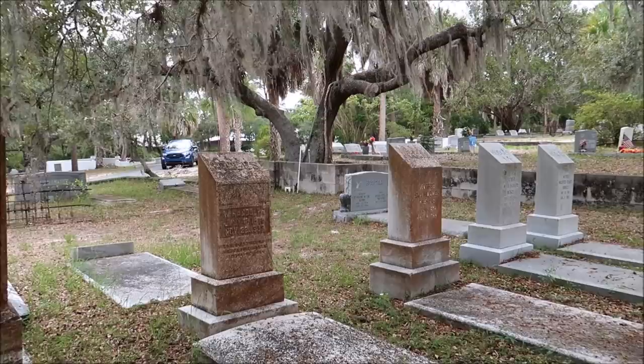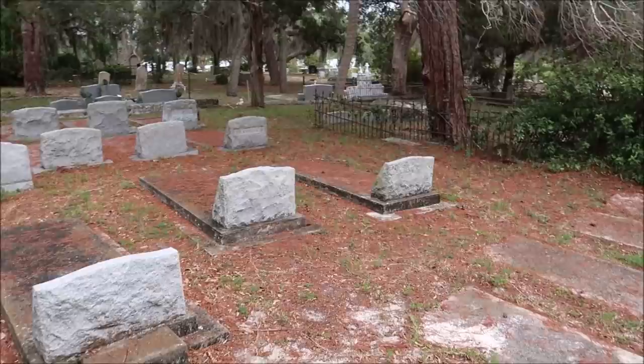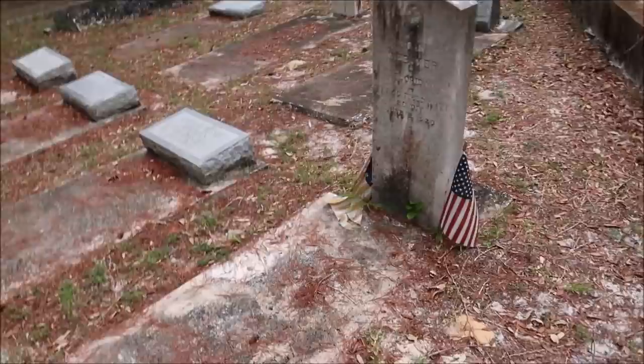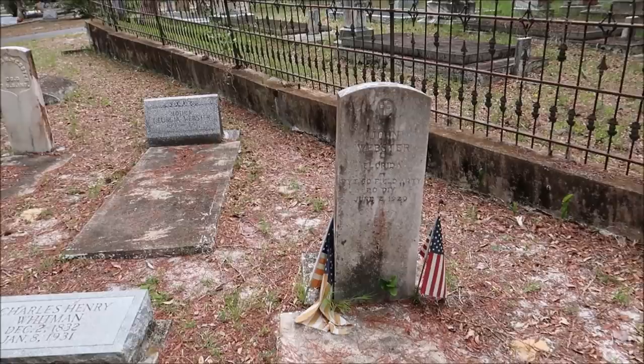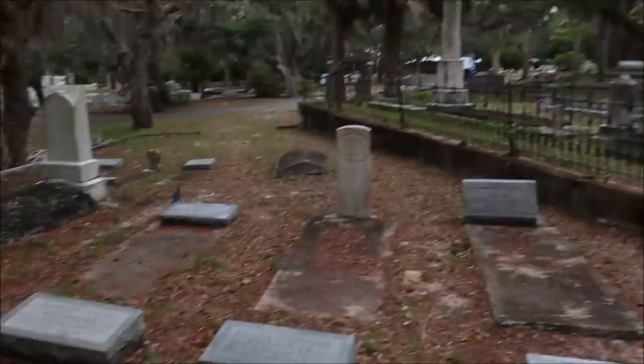I don't get that terrible feeling over here — it was that one grave. Let's walk out of here. There's another one over there that looks really old. 1920. I hope I didn't get poison on me — I just hit myself with that branch. That was 1904. Look at the condition of that tombstone, guys.